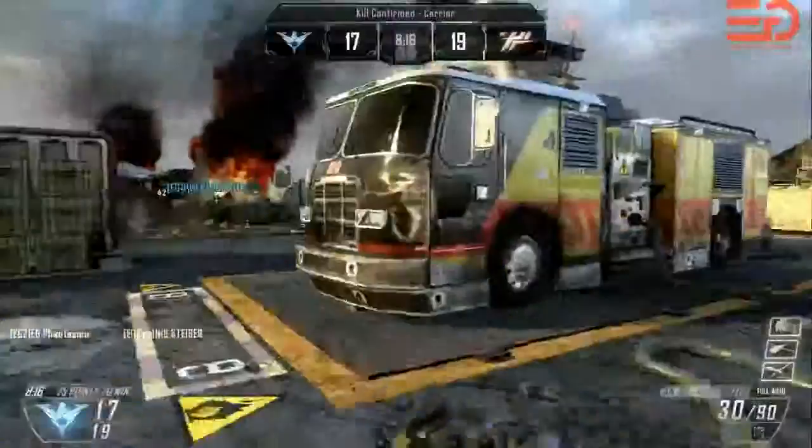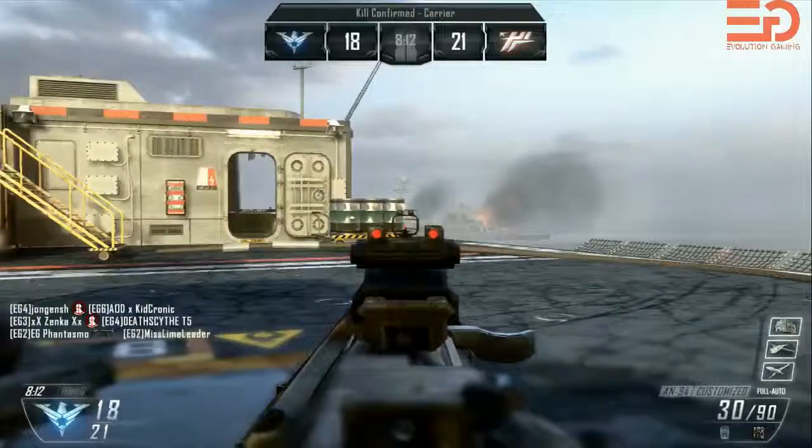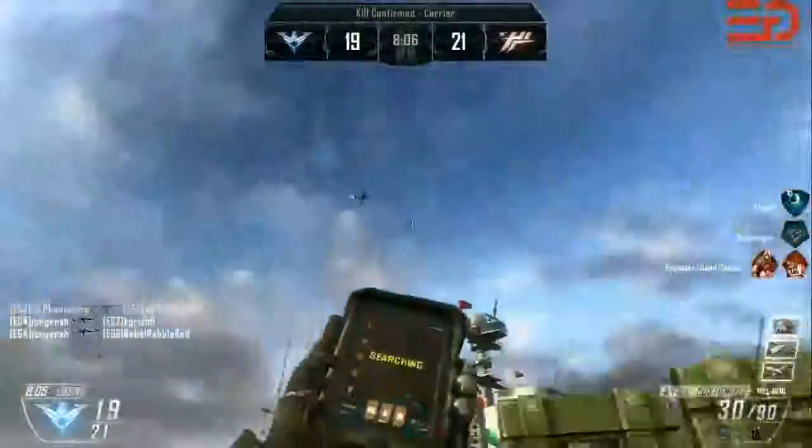Let's see, Vanquish is blue. Yes, Vanquish is blue. That is the biggest key for kill confirmed. You have to run in pairs, man.